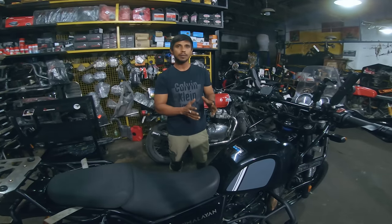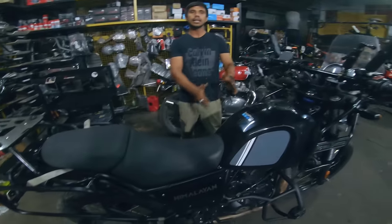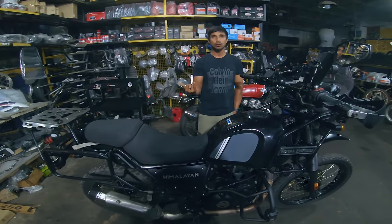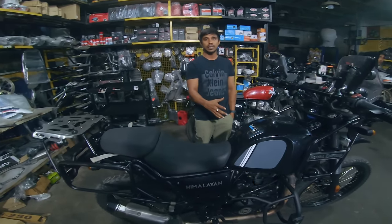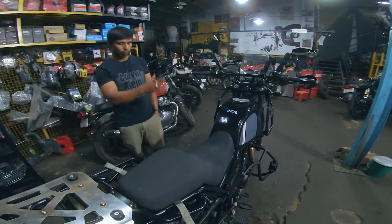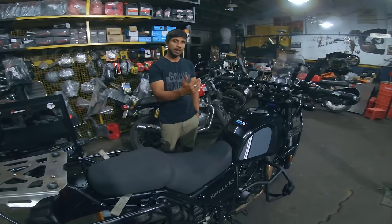Yeah. Okay. Servicing part: firstly, we have removed your tank and seat, and cleaned up the complete chassis frame of all the dust and whatever rusting was there. So rust-free treatment is also done, and the cleaning is taken care of. Then flushing of the engine. The engine clutch side, LH and RH both, were dismantled, and the whole engine oil was drained. Then we flushed the engine.